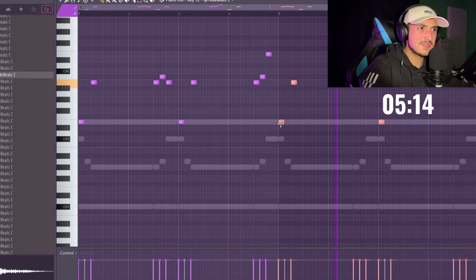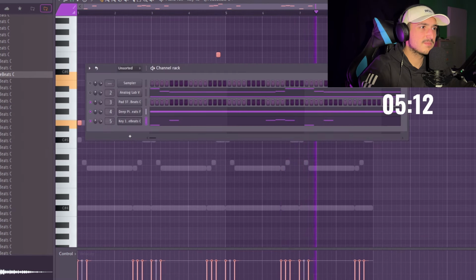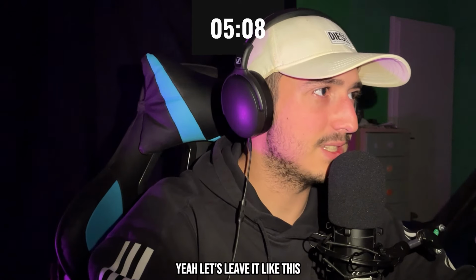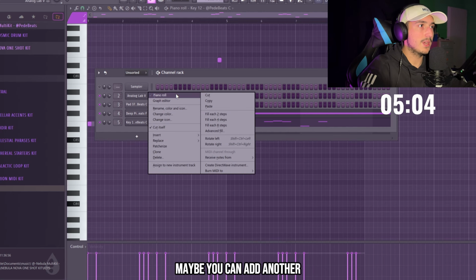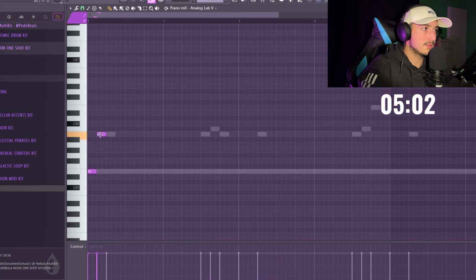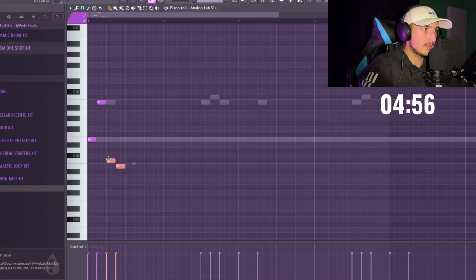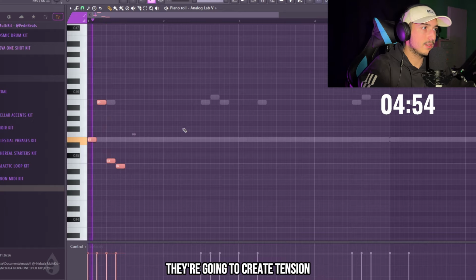Ooh. Yeah, let's leave it like this. Maybe we can add another melody with the piano too. Yeah, as always, I like to use these semitones. They're going to create tension.